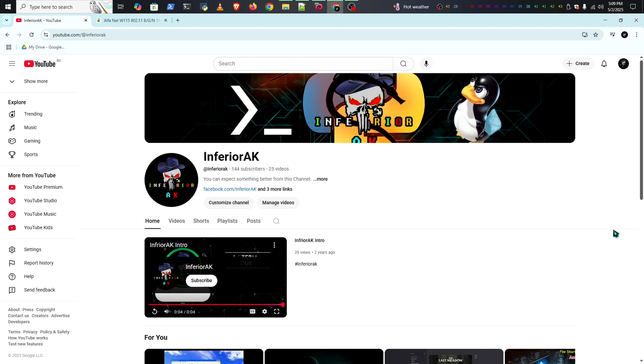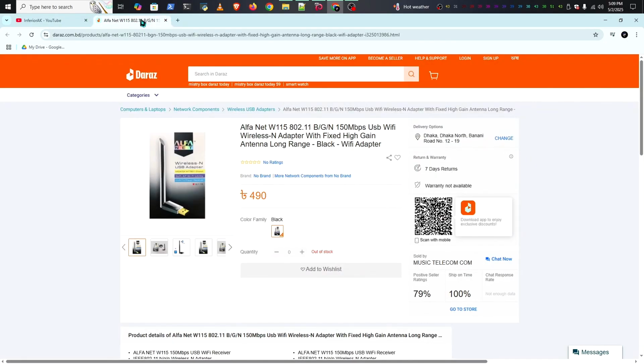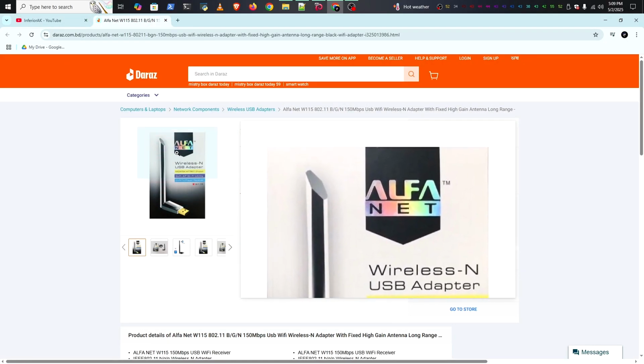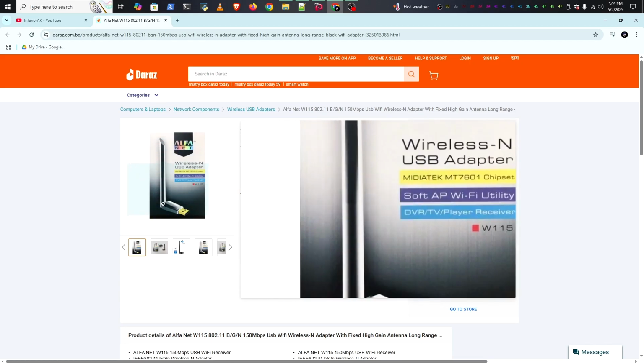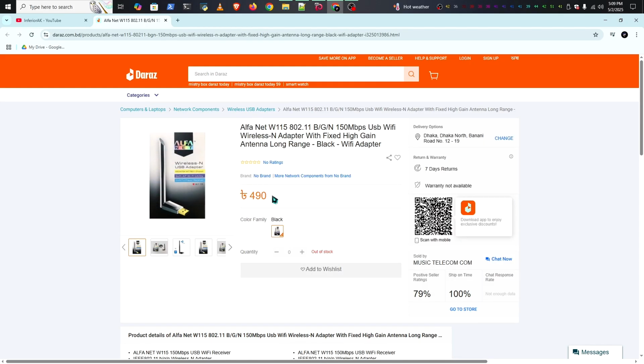Also, its chipset must be compatible with your Kali Linux machine. I have an Alpha W115 Wi-Fi adapter, and it's very cheap. You can buy it from online shops, wherever you want.